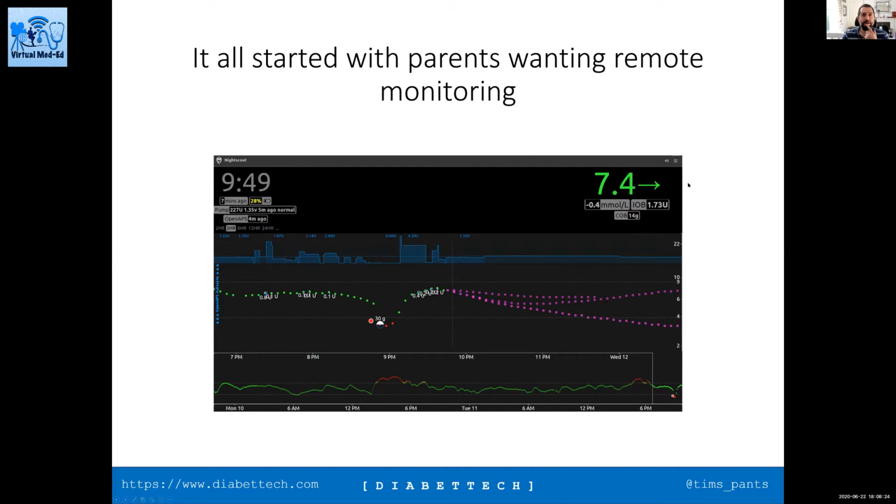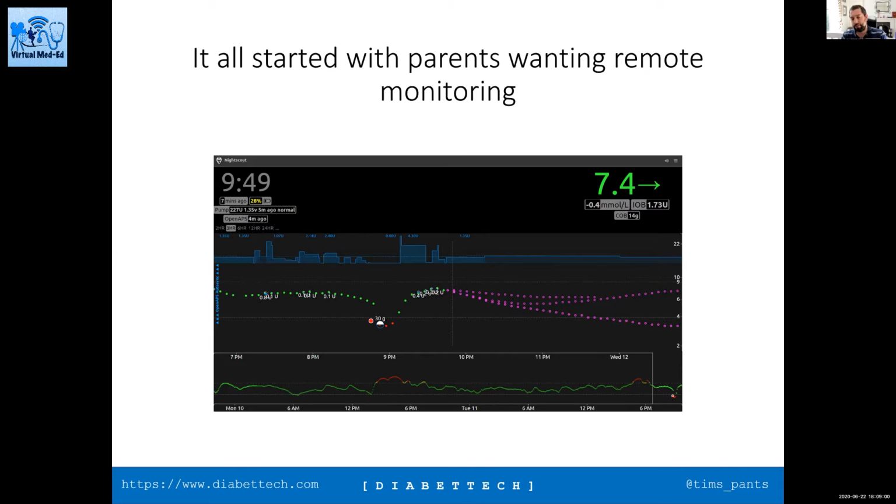Around about the same time, with all of that data, it was being pushed through to this centralized CGM monitoring system called Nightscout that allowed parents to go to bed with this on an iPad in their bedroom or on a phone in their bedroom or a laptop while their child was sleeping next door and see what was happening to their blood glucose all night. They didn't have to go and check the receiver in the room. And this, of course, was well before Share was available from Dexcom, because Dexcom had been talking about Share for a long time but never actually released it.